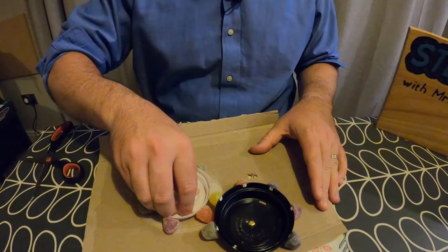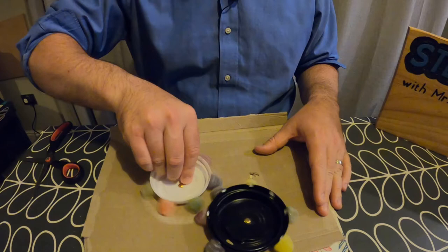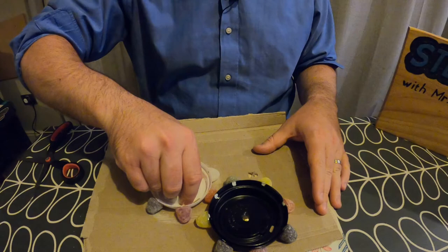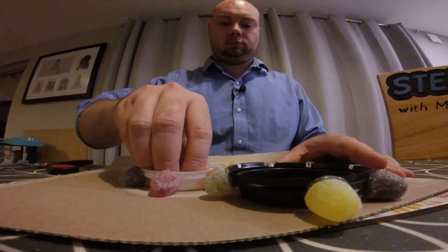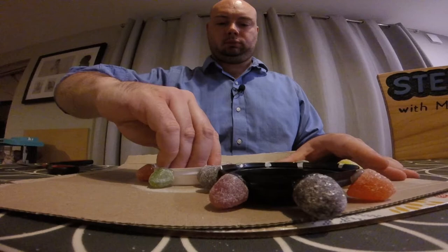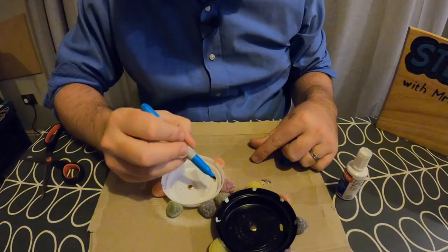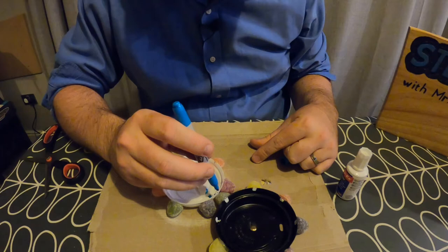You'll notice that when I'm turning the white lid the black lid is also turning. My gears are not moving perfectly smoothly though — the teeth aren't quite meshing up because the two cups are very similar in size. This means sometimes the sweets are meeting on the ends and having to force their way round, also causing holes in the cardboard. So it's not perfect gearing but it is allowing them both to move together. Now I'm going to use my marker pen to put a line from the edge of the white cup into the middle, and with the Tippex I'm going to follow that line from the edge of the black cup into the middle of it.